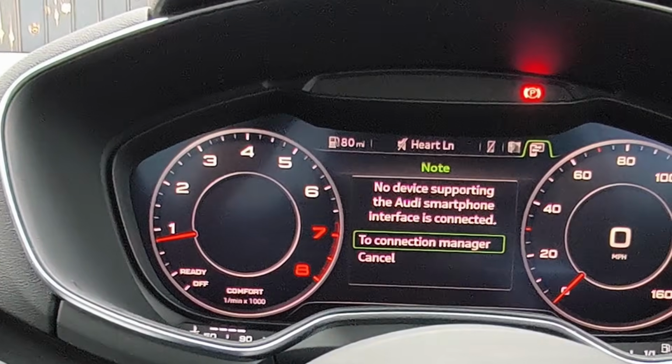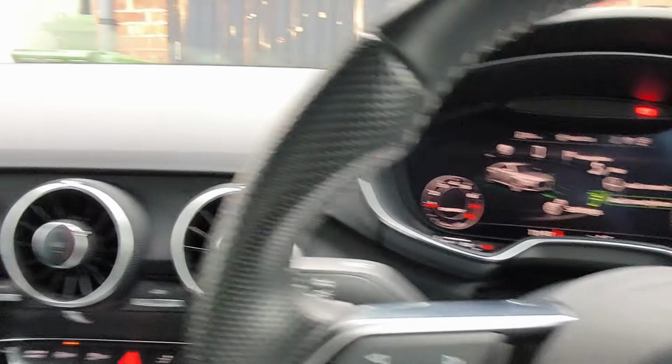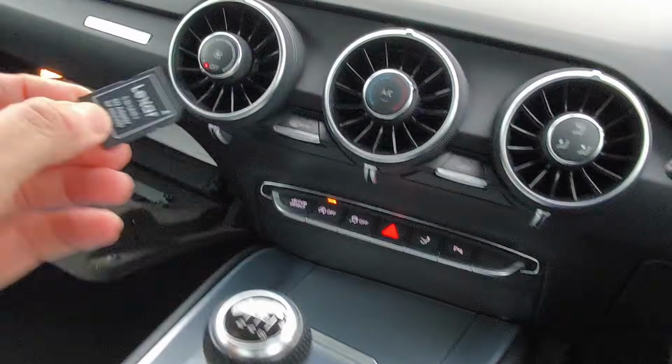So what I need to do is plug the phone in to the car with a cable. Okay, before I do that, I'm going to go to the unit over here and I'm going to take out that SD card that's got the Most Incredible Bash software on it. That can come out. Okay, that doesn't need to stay in the car.